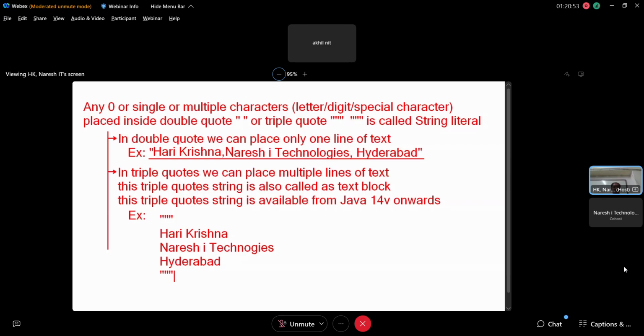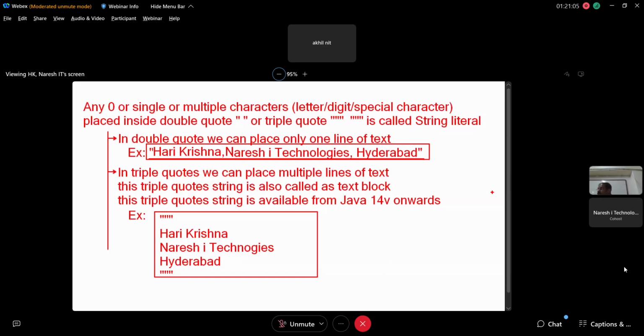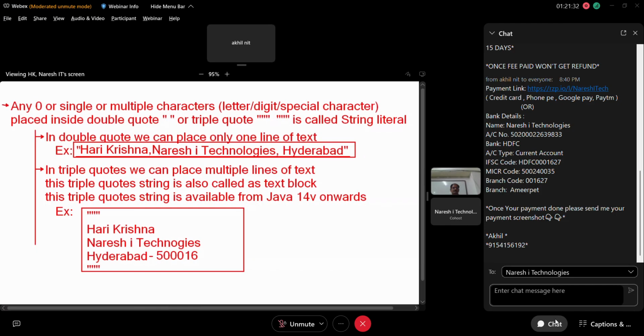This is multiple lines of text. This is single line and that is multiple. Yes, you can write anything. Hyderabad hyphen 500016, the pin code number. Inside double quote or triple quote, you can write any letter, any character. Everyone understand? Double quote, triple quote?